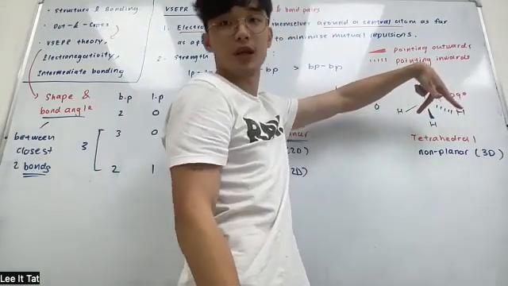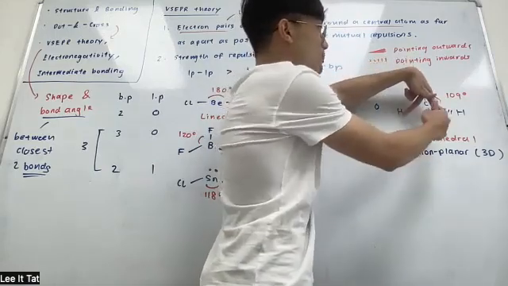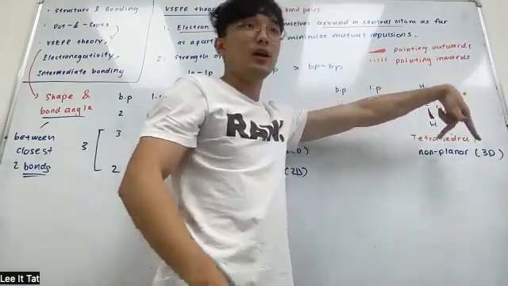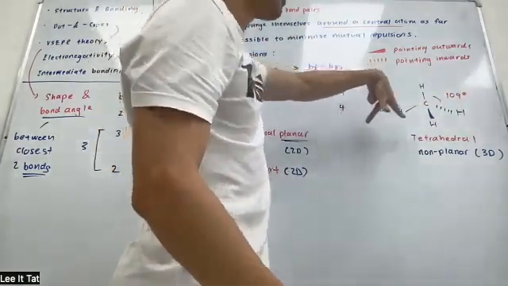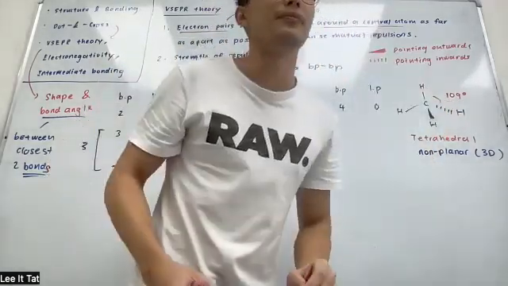Can you see that? Make sure the camera can see also. But this bond is not pointing along the whiteboard. It's pointing into the whiteboard, inwards. Okay, so you might want to take out your tripod, and that's how a tetrahedral looks like. The top is just pointing on top.